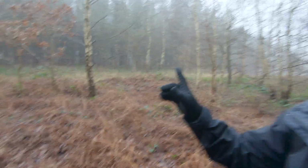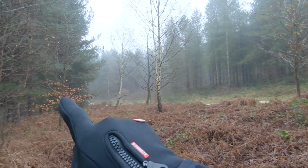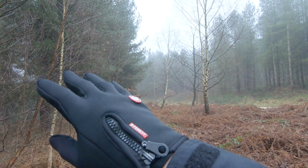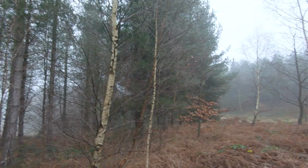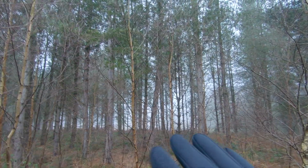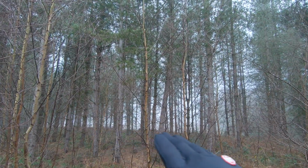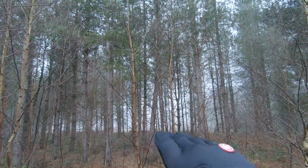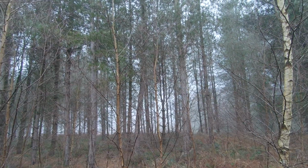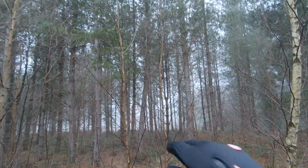So I've stopped off here very quickly, just because as I was walking along this trail here, I've come from this way, I'm heading down here, and just around the corner at the end there, turn to the left, and that's where the second clearing is. And I just spotted this light coming through this bit of pine wood, and it's so bright here, and it goes right the way down to the horizon, the actual forest floor, which is unusual. We're on a bit of a hill again, so we're elevated, looking down into what must be a clearing.